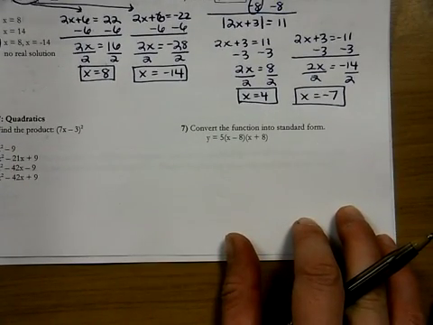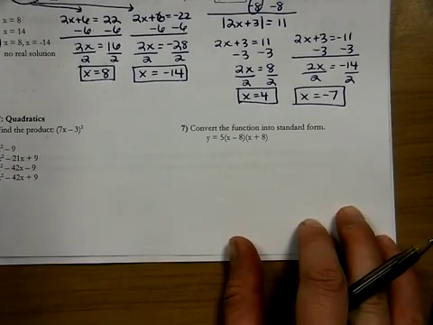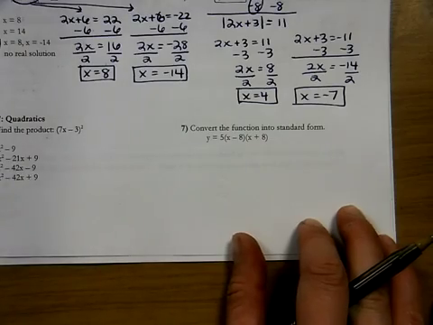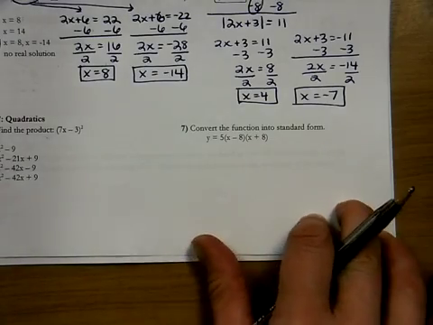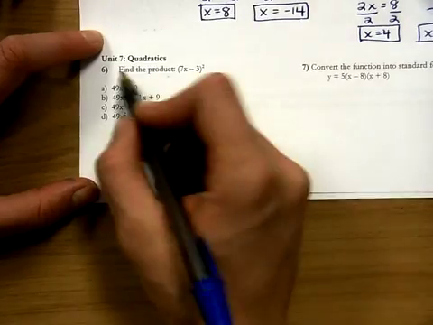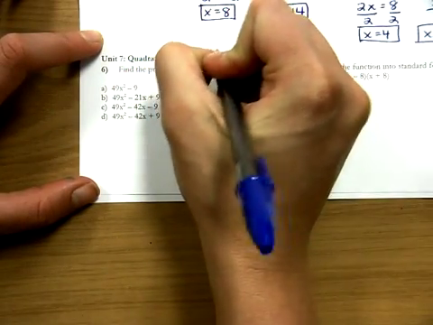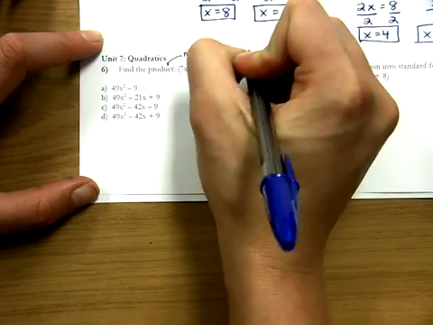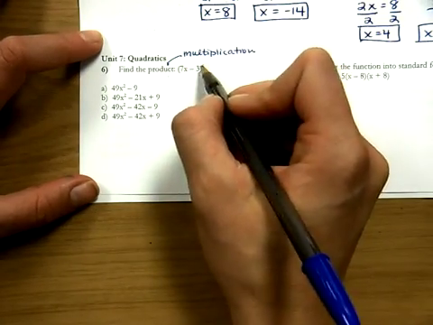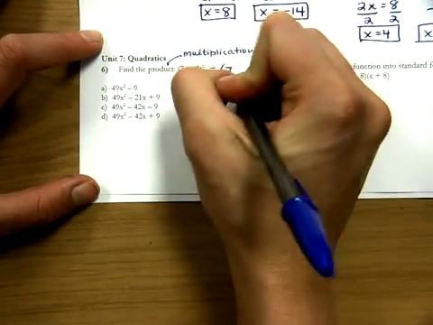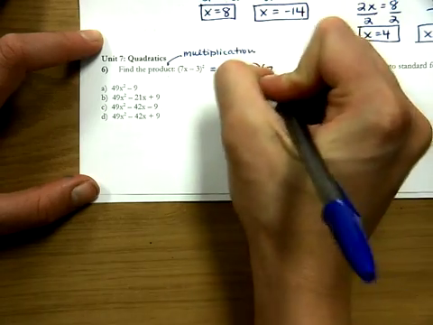All right. Let's go down to unit 7, quadratics. We did a lot with quadratics, so we have to think through all of the information we know. So number 6 says find the product. I know that product means multiplication. Now, I'm not seeing multiplication right now, but I'm seeing squaring. What I need to remember is that when I square something, I'm just multiplying it by itself.